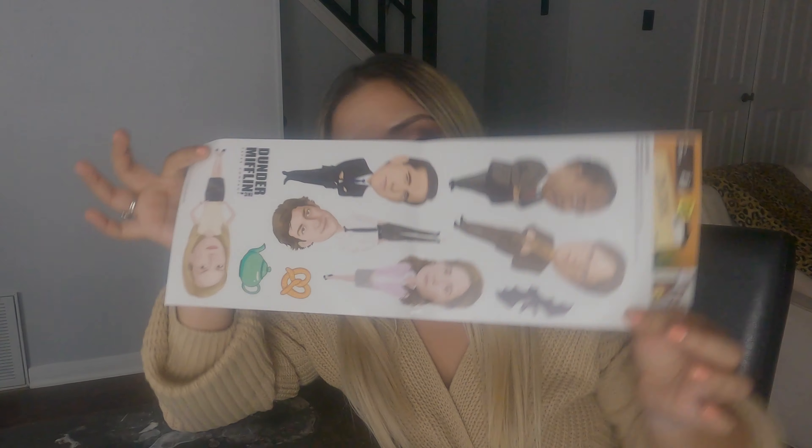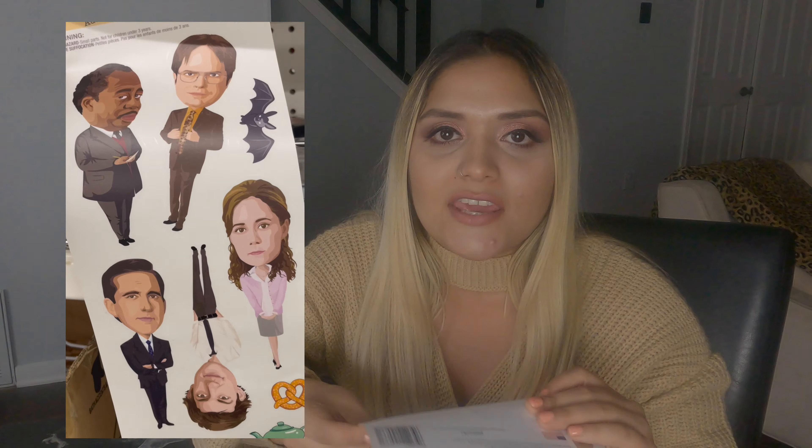The next item — I hope everybody can agree with me that this is like the best show ever, that you always have to be watching it 24/7. It's an Office sticker! I absolutely love The Office; I'm obsessed with it. I've been re-watching it a couple of times a year since I was like 13. It's my all-time favorite show. I'll probably apply the sticker on my mug — I was pretty excited about this one.